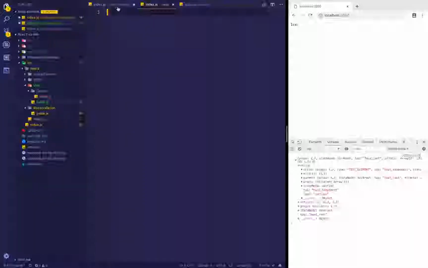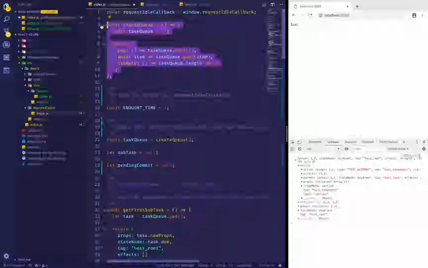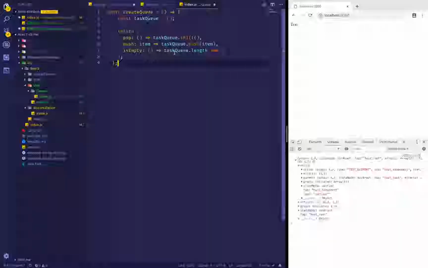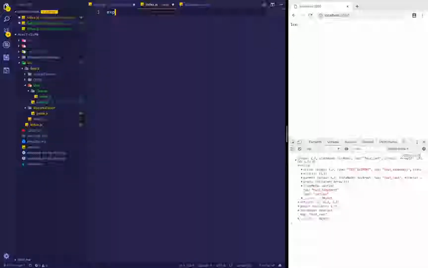So probably I should just simply get this and export default, and in the index, export default as create queue from queue.